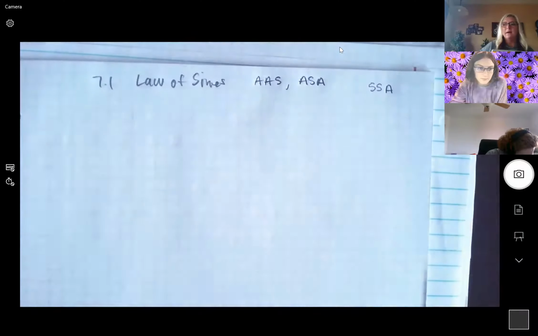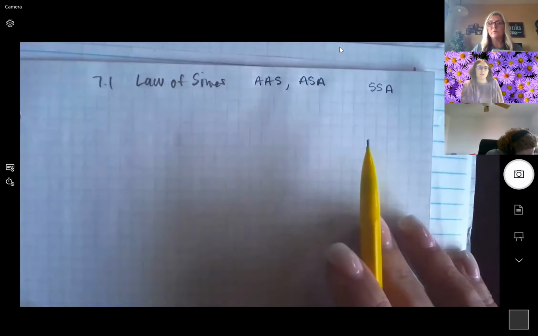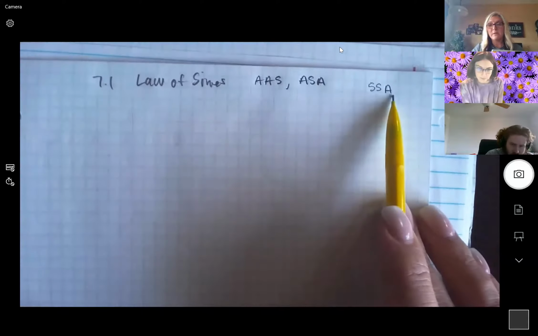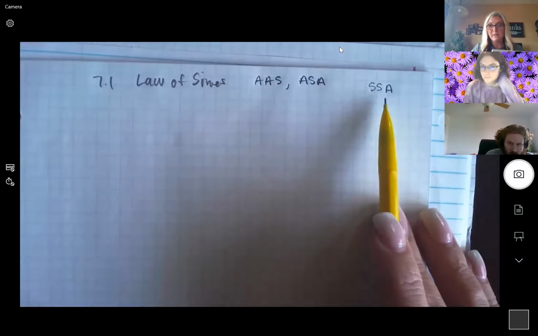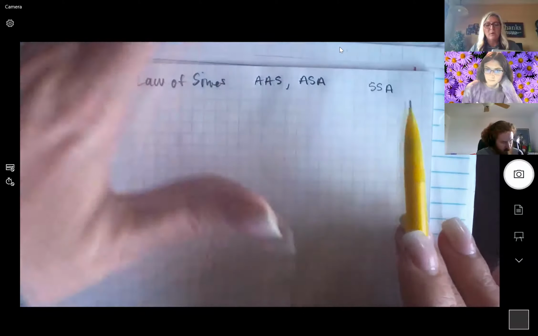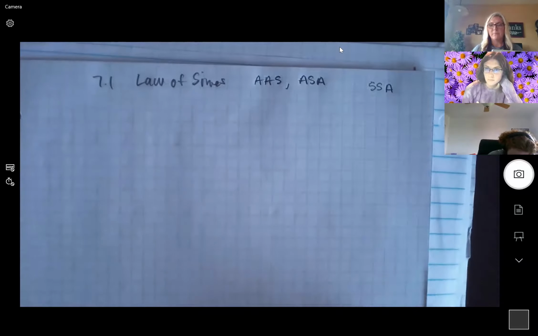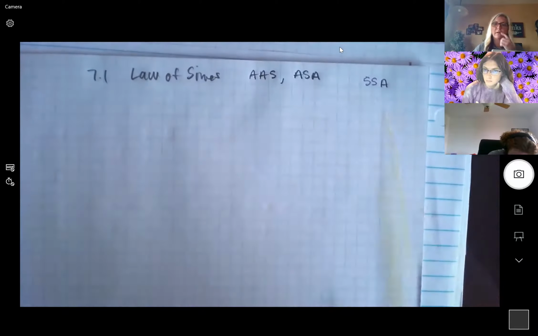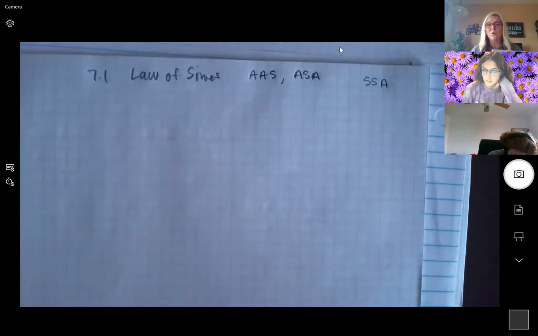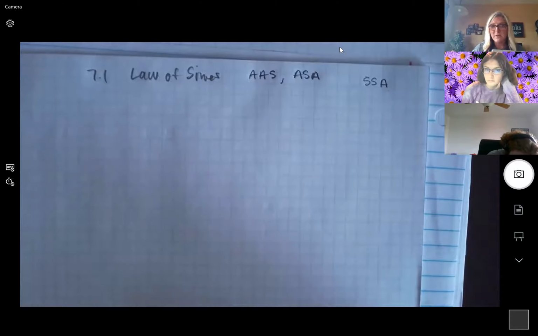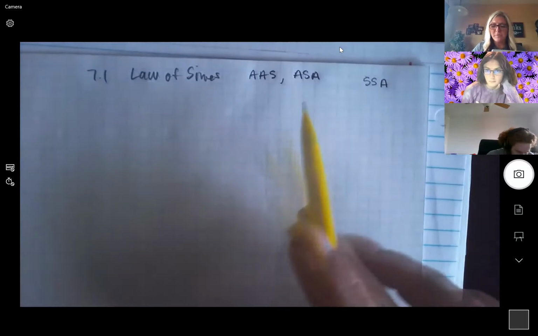Yep, okay. So anyway, we're not going to really talk about using this right now. There's a place for that, and it's not that it's not important, but we don't have time to go through it, because it's a whole lesson in itself to determine when you have an ambiguous triangle and you can have two triangles, with the obtuse or the acute. So just so you know, we're not doing that. That's 7.2, but we would use the law of sines to determine if it's ambiguous or not. So that's why I just mentioned it.